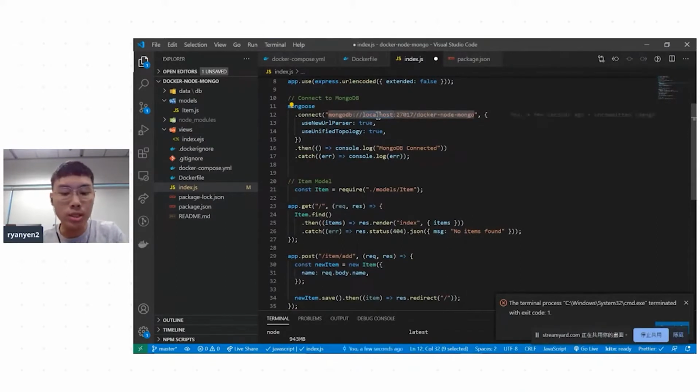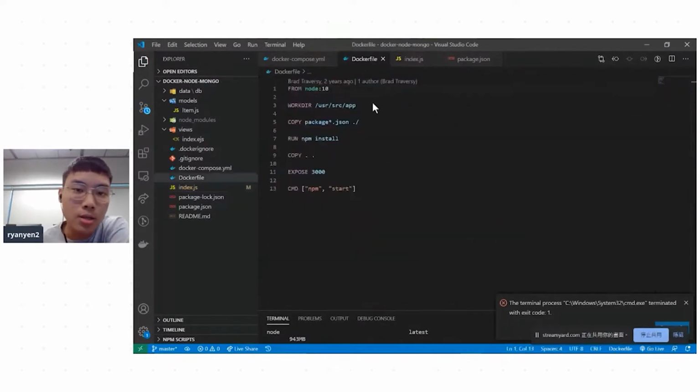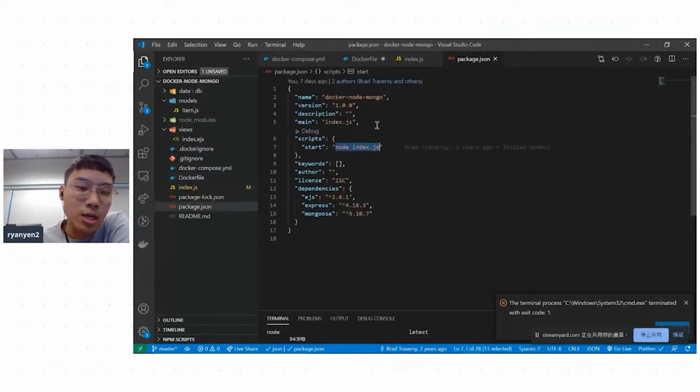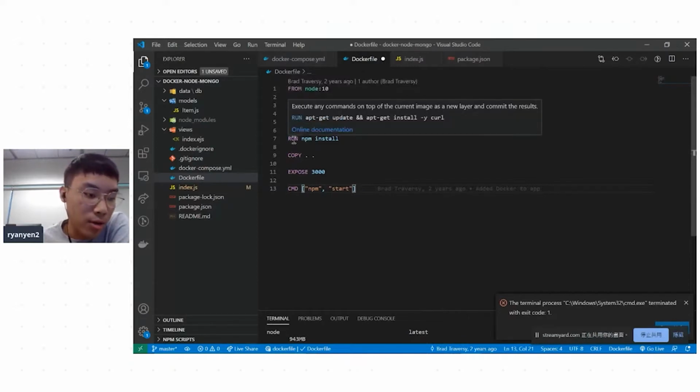But now I want to package this inside Docker. So I'll use Mongo. I'll specify what this Mongo means. Inside the Docker file, mainly you have to build one Docker file for the application that you're using. For this application, I'm using Node.js, so I'm using Node 10. You can use 12, but I'm good with 10. Then I will specify my work directory, which I'll set as a user src app inside here, and then I will copy the package.json. Since I have to install every dependency inside this package.json, I have to specify it here. And after I have copied this package.json into this directory, then I can run npm install.